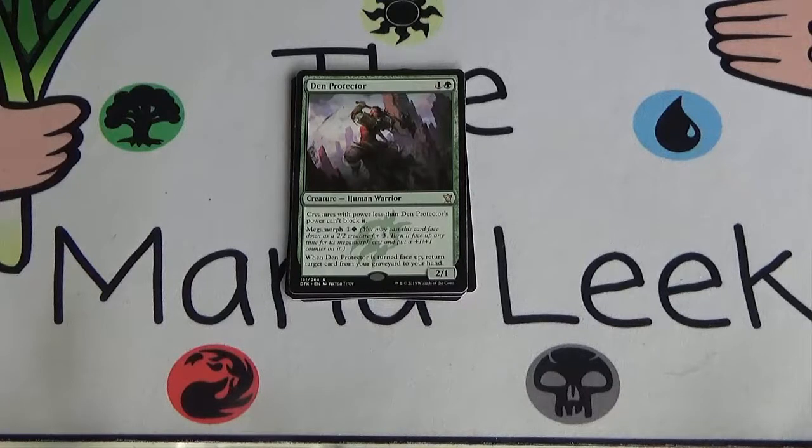Regrowth, a very old green card that says return target card from your graveyard to your hand, is just a solid card. You get back whatever you need. You get back your removal spell, you get back your bomb, you get back whatever it is that's in the graveyard that you need, and you're left with a 3/2. Yeah, there's just so much value behind this card, mechanics-wise, that it's awesome.